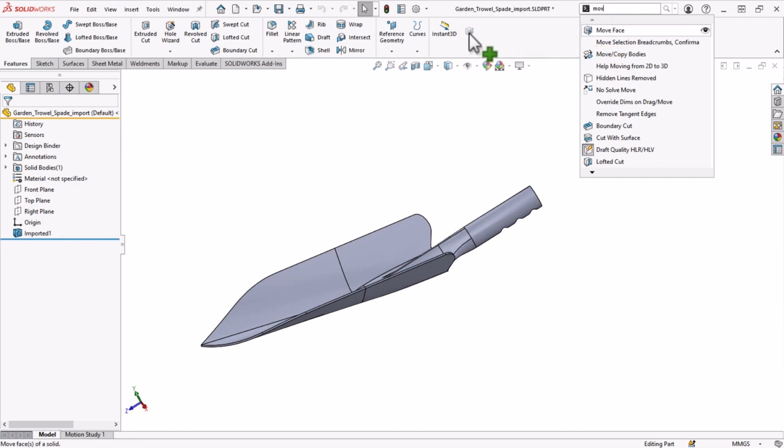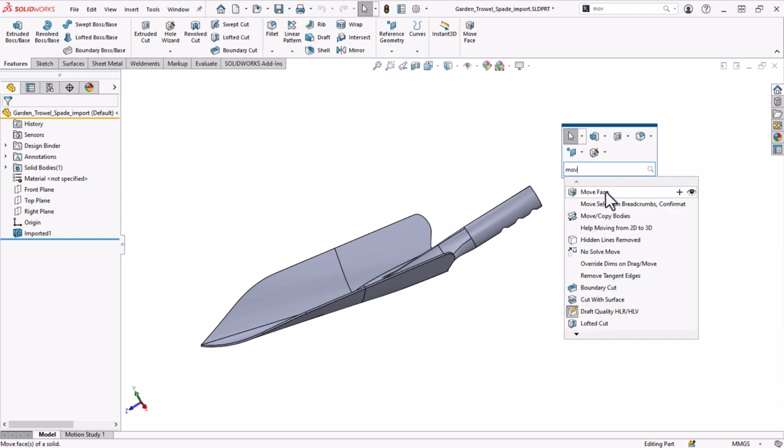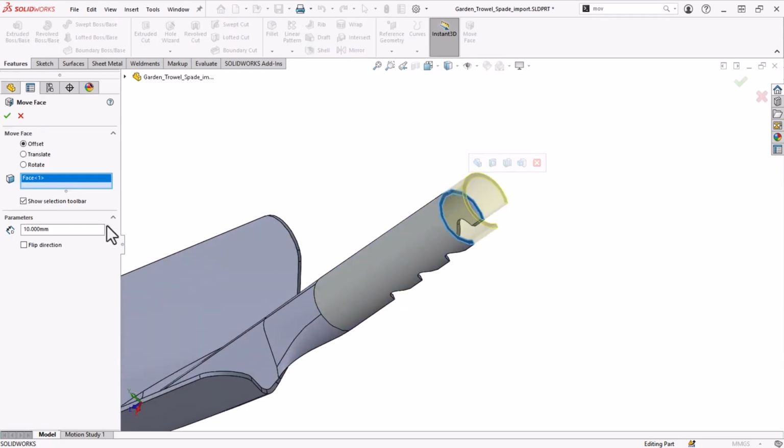One more thing, don't forget about the Command Shortcut S key. Clicking the S key on my keyboard brings up the Command Shortcut bar. There's a command search in this window as well, and it works exactly the same way. I can access the command, learn where it lives, or add it to the shortcut bar. I'll finish the part by extending the face and patterning the cuts using a linear pattern of the faces.